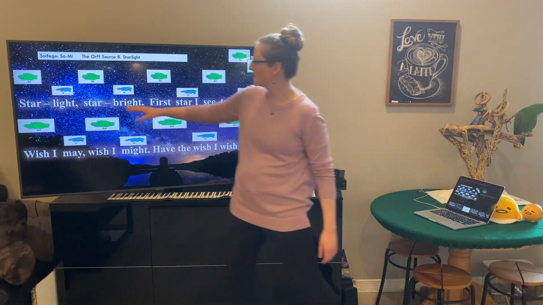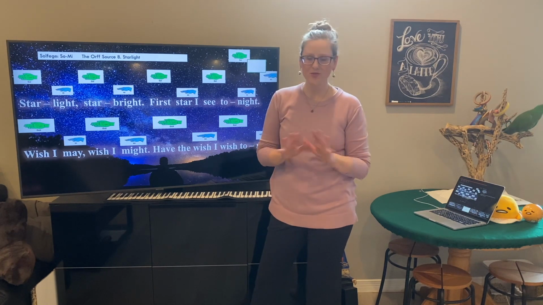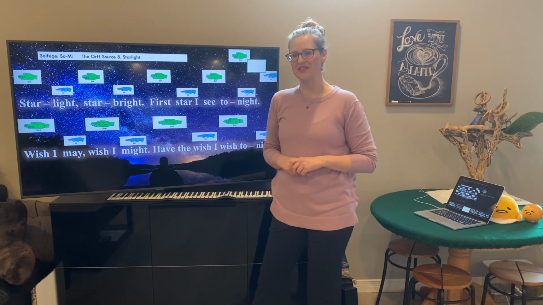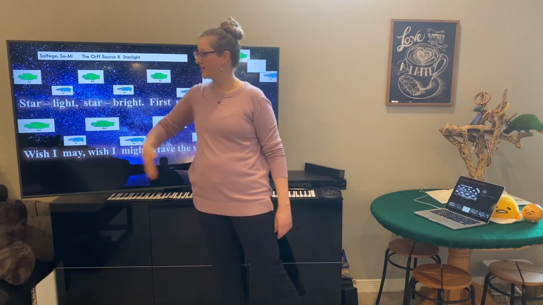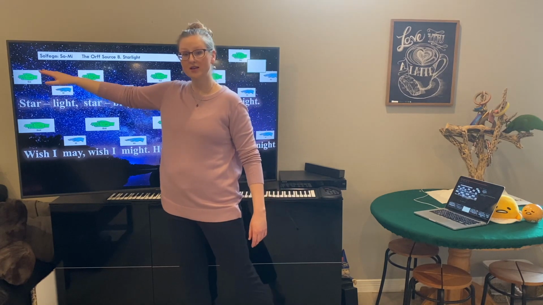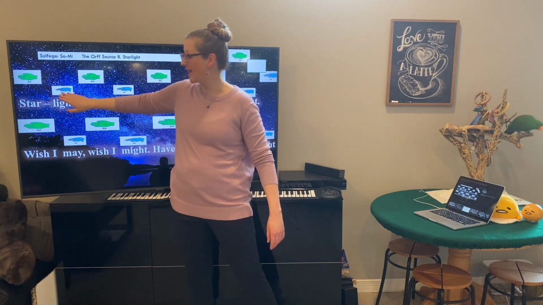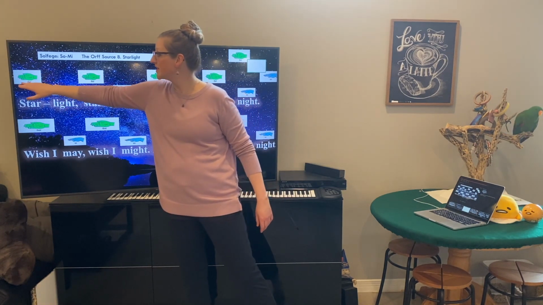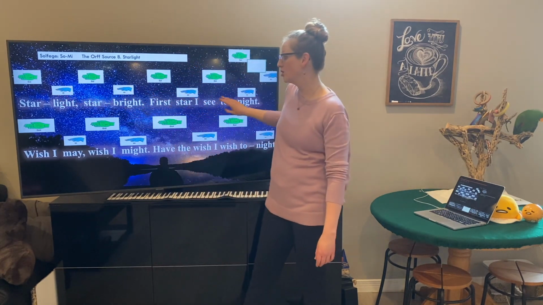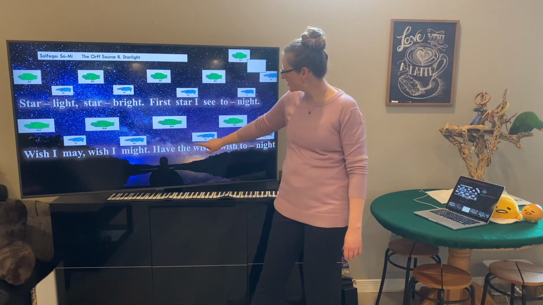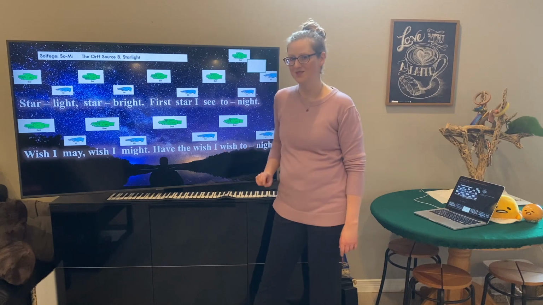We're going to include the hand signs in our song. So I will walk you through them. Don't feel stressed out. It's not going to be as hard as you might think. It looks complicated, it's not. You can even tell if it's a higher pitch or a lower pitch by where the hand sign is. So our green ones are the higher pitches, and the blue ones are our lower pitches. And when they stretch over two words, that means both words are the same pitch.